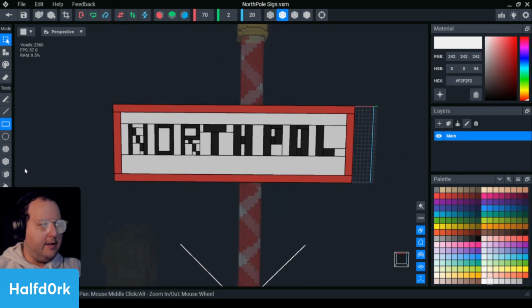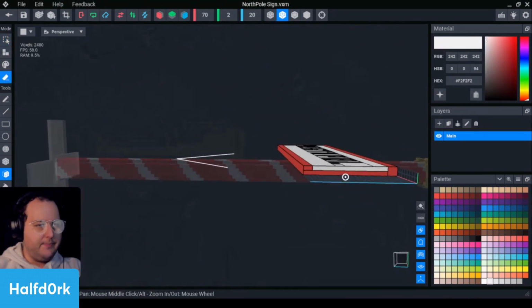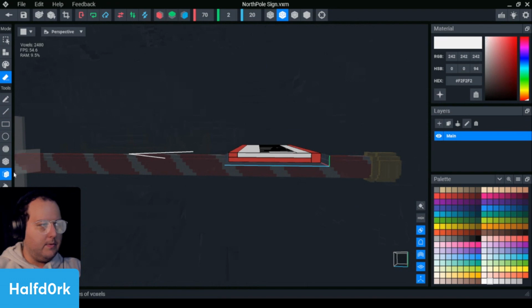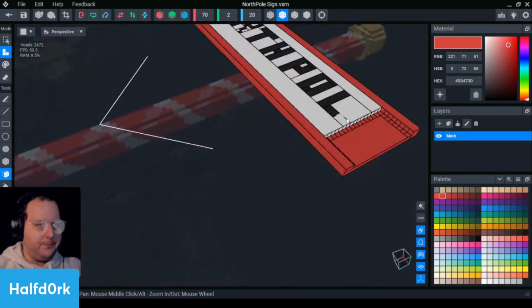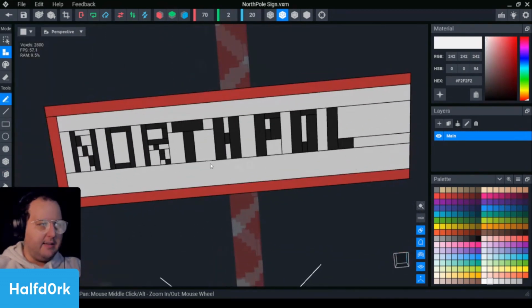I'll go ahead and remove the red section. We'll continue to add up to the width, though. So now I have my canvas again.